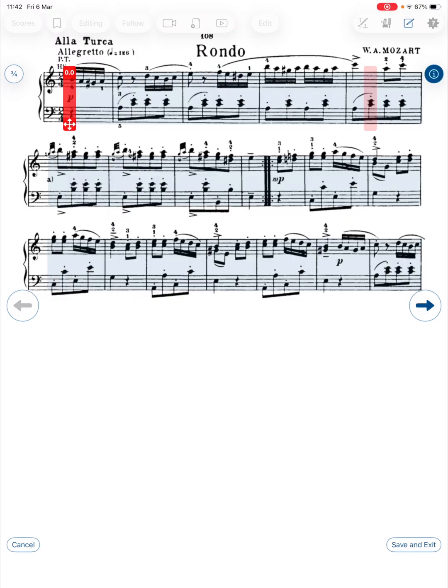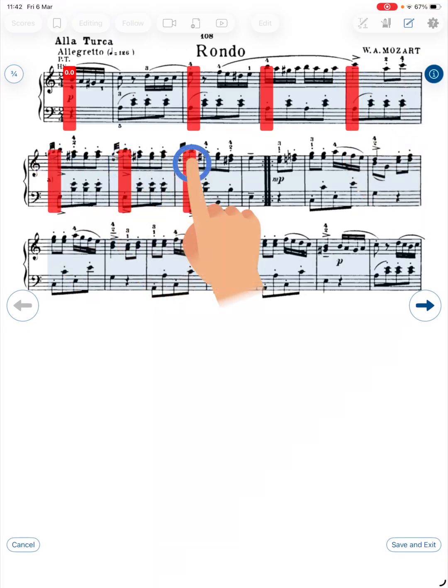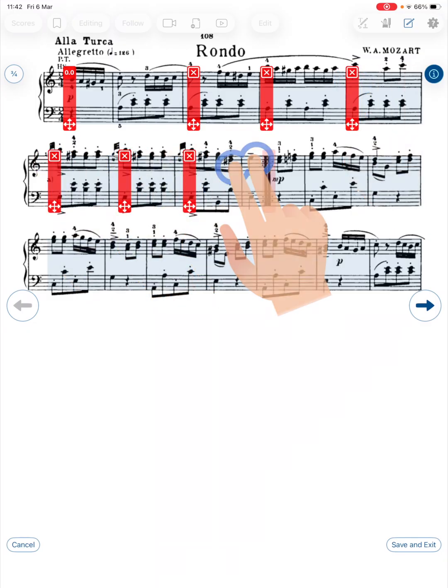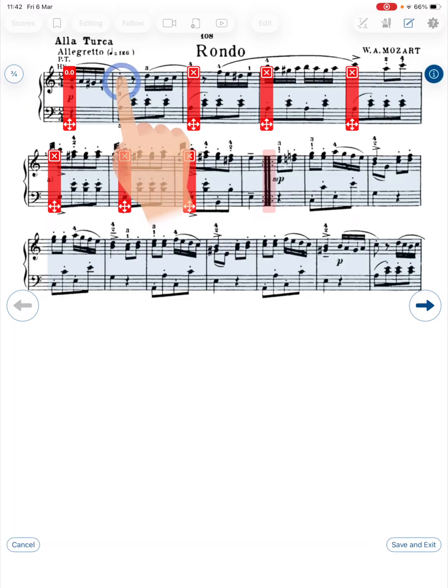Listen to the music and tap on the systems at the right location in order to create synchronization points. It is very convenient, for instance, to tap at the beginning of each measure. As you tap, you'll see the cursor becoming more and more aligned with the actual music. When the player is paused, tapping on the systems will make the player start again from that point in the music.